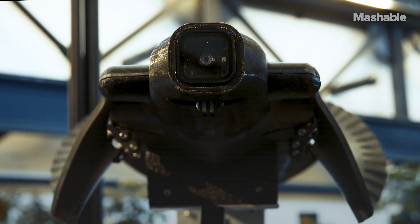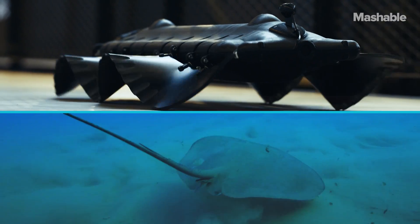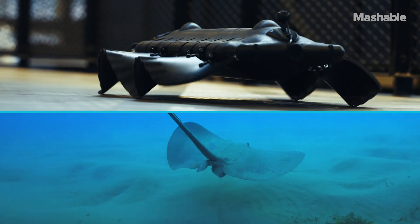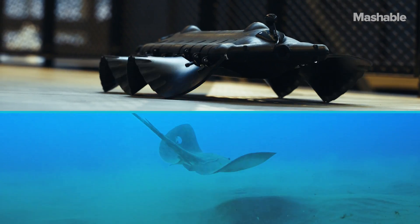The difference between Velox's fins and a stingray's fins is that a stingray's fins collapse when you put them on land, whereas Velox's fins can hold its weight on land and transport itself. It can go from swimming straight into crawling in one seamless move. It can also ice skate, and it can go through sand, snow, mud — pretty much any surface.